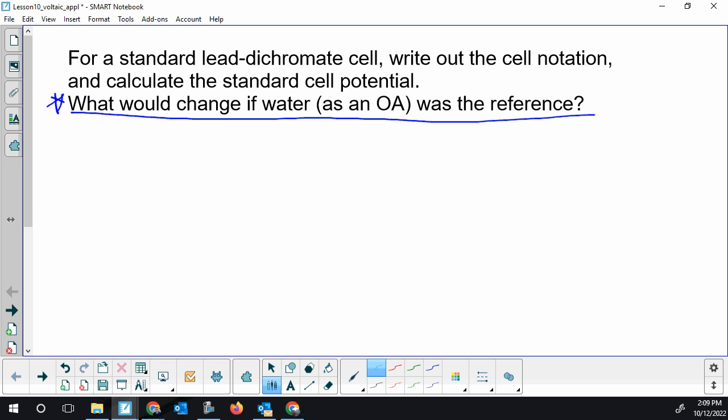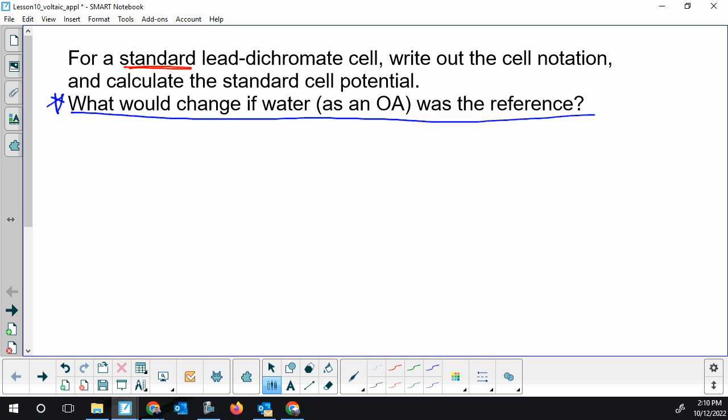So jumping back to the start, for a standard, okay, that word has a lot of meaning. I haven't dived as deeply as I'm about to go into it. When you see the word standard, that means you've got 1 mole per liter of the chemicals, and it's telling you you've got both sides of the half reaction. So even though this just said standard lead, it's meaning the whole lead half. And when it talks about the dichromate, you've got the total dichromate half. Standard cells have both the left and the right-hand side in them. So this is a bit of a short form. They're not saying lead ions and metal, they're just saying lead.